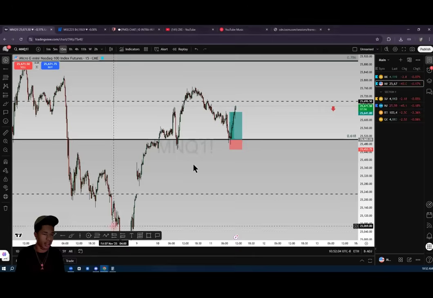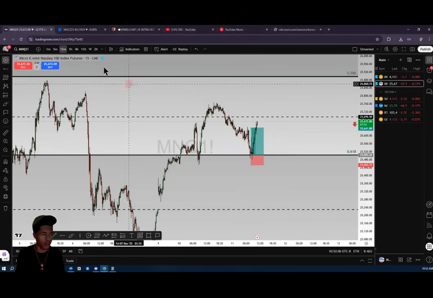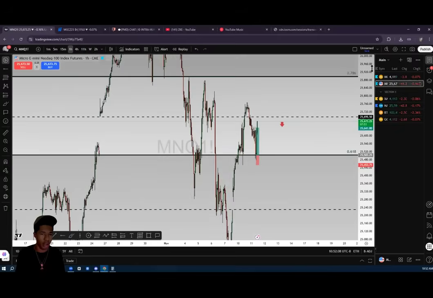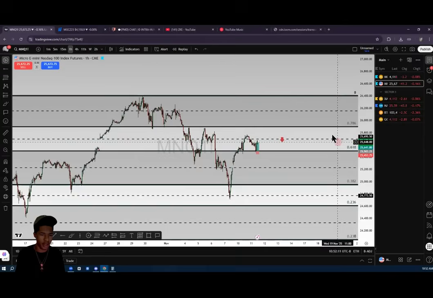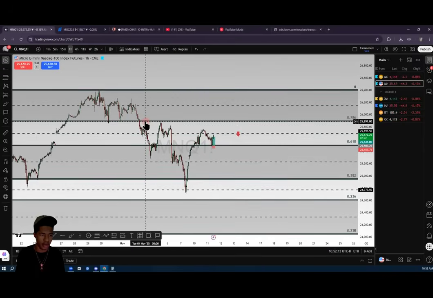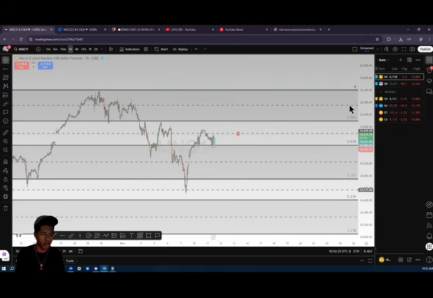That looks like this. So this is the goal. This is NQ right now. So if I go to NQ, there are certain levels that you see. You see 786, 618. That's the trade we took today. The 382 and the 236. And then the spaces in between at the 50% here and here. Same thing with gold.